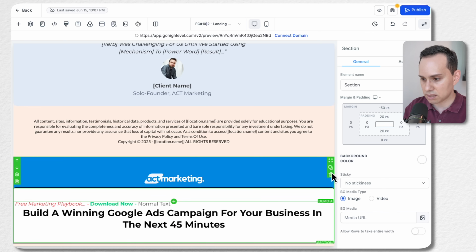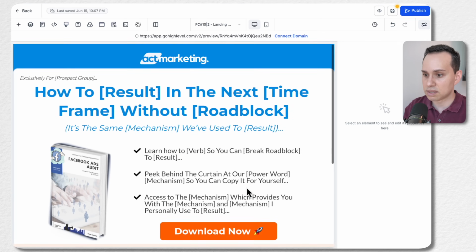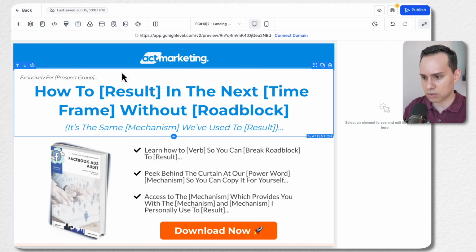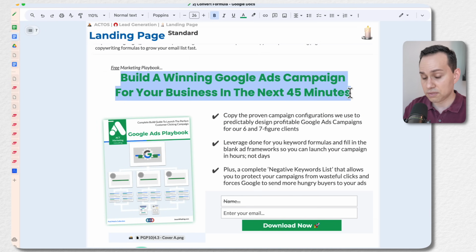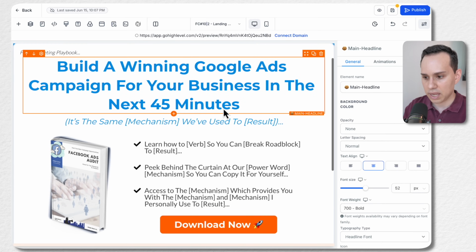So I'll go ahead and delete these, and I'll actually just start building the page. But that's the basics of going through some of the elements here. So I'll go ahead. I already have that copied, so I'll drop that in there. And of course, if you do decide to use our templates, we have all these ready to go for you. And I always do recommend doing your copywriting before you start playing with the page building.